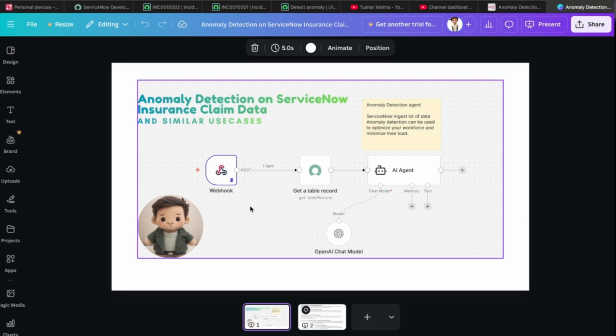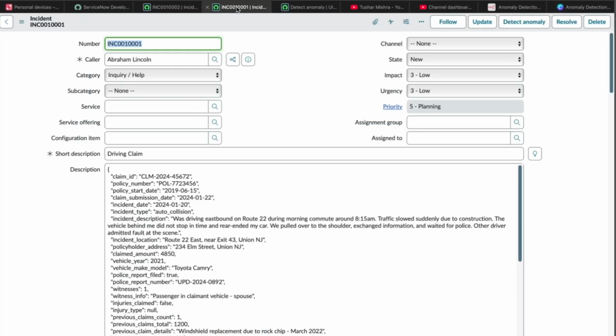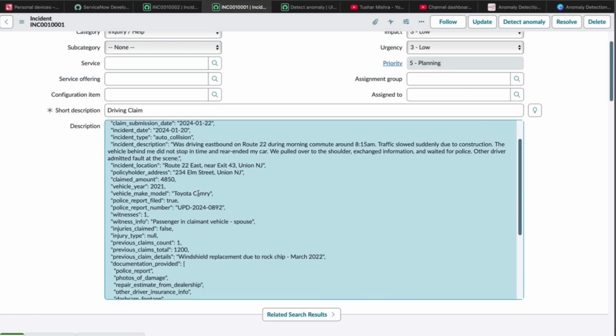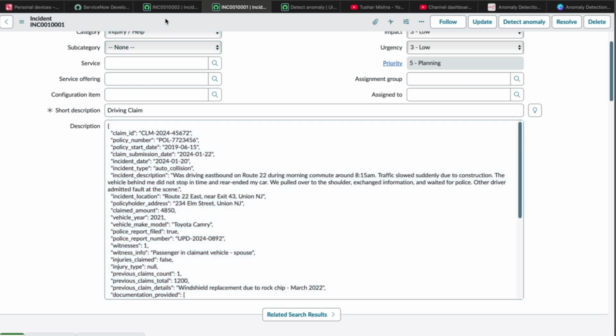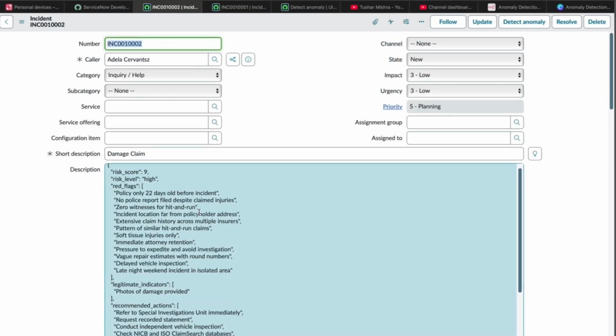Let's first go into the workflow, the integration that I've done. This is using n8n, and then I will talk about the technical aspects of it. So I have two types of claim with me, and you can imagine it like we have a claim form, and once you submit the form, this record gets generated with all this information. This one is related to driving, where the user was hit and they have a witness, and another was related to a hit and run, but there is no witness.